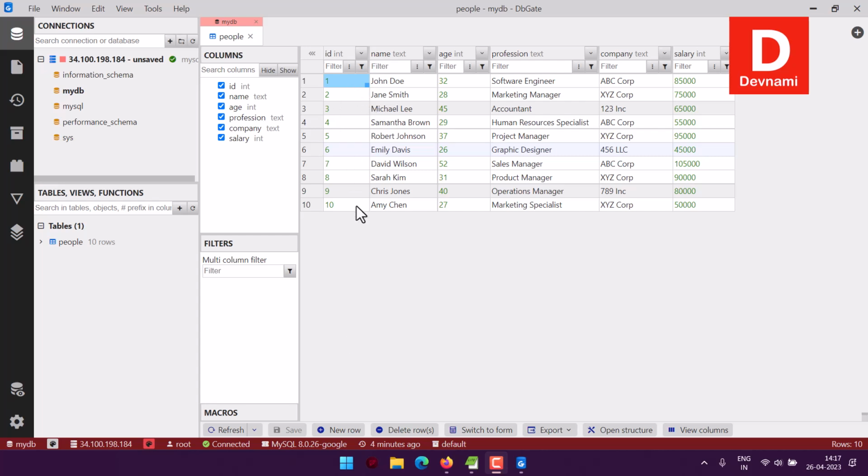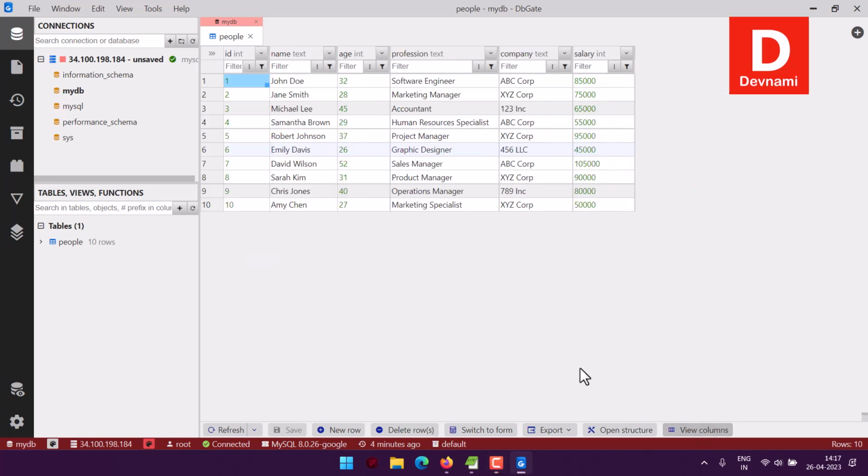I can choose to add a new row or delete a row. I can also view columns. I can also switch to form. If I want to create a new row, click on that, add the 11th row and so on. I can also delete this if I want to, I'll just select that and delete row, and it will be synced with my table immediately.